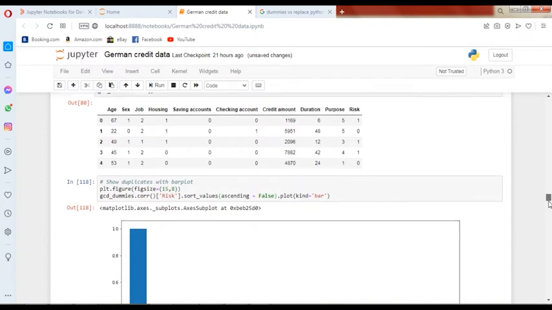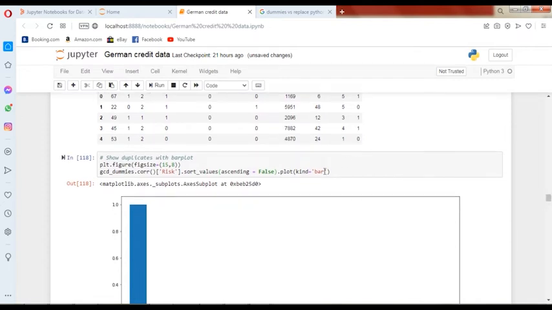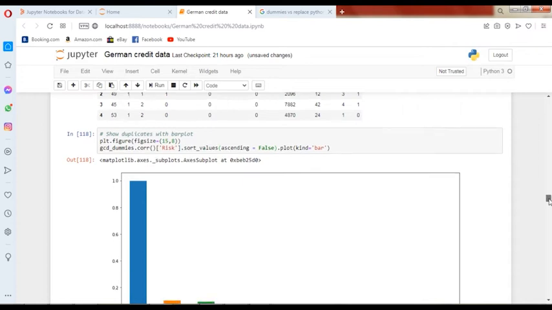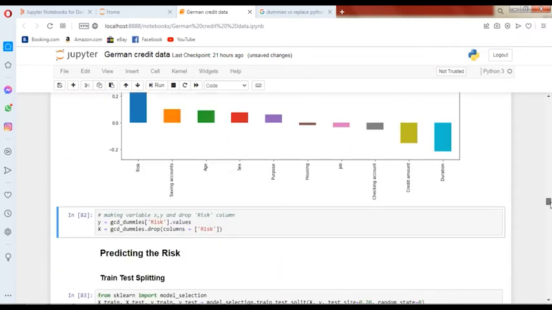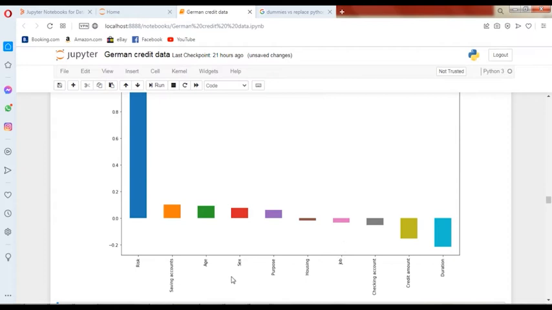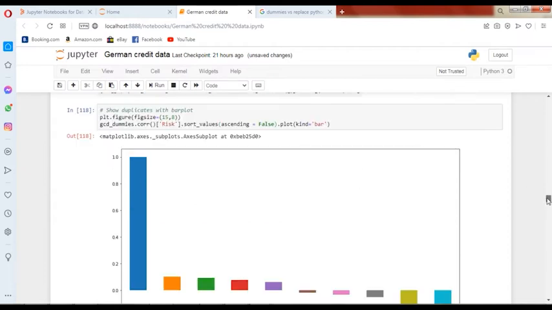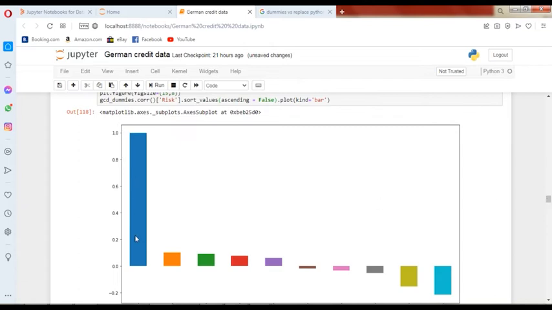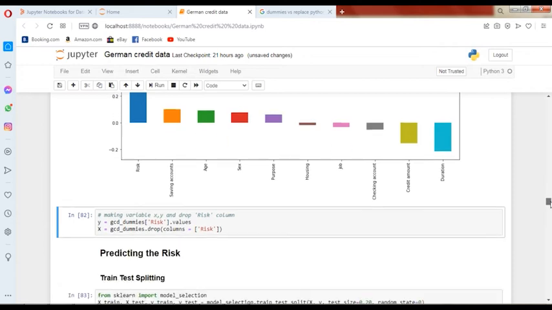So you have to tell it what kind of graph you are looking for. You can see all the columns are here, and it has been plotted using risk on the y-axis.